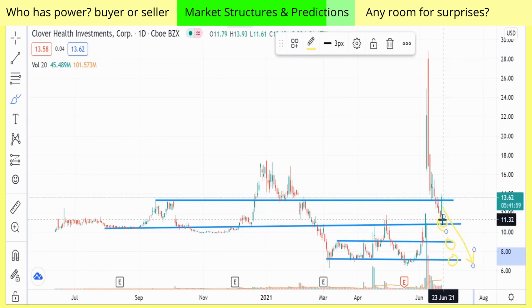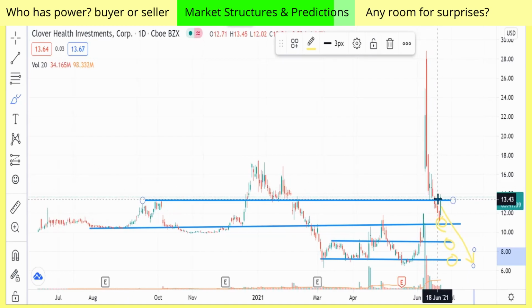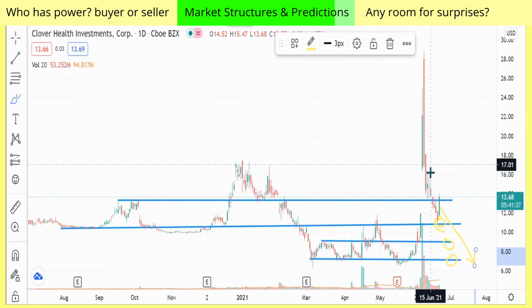Right now we are at the first support point, and we can see that the buyers are coming in, but we don't know how strong the buyers are going to be. We need to wait for several days because this is a falling knife. Usually we don't catch a falling knife because you're going to get hurt. We always see that this particular stock has long tails here. So this could be another long tail that is forming here. We are not very sure yet, so we need to wait for the closing to know that.